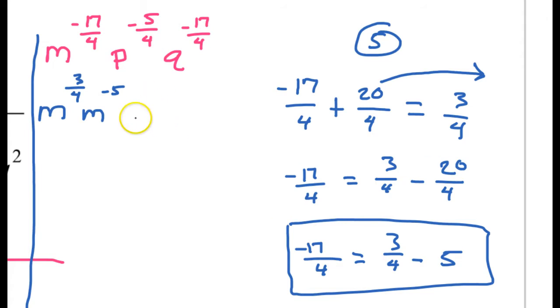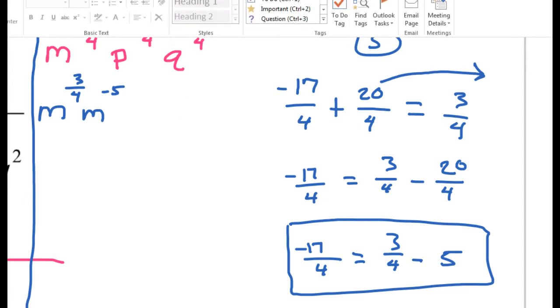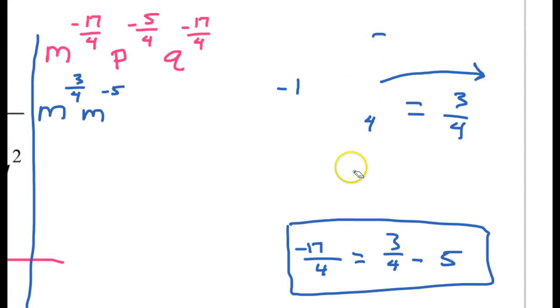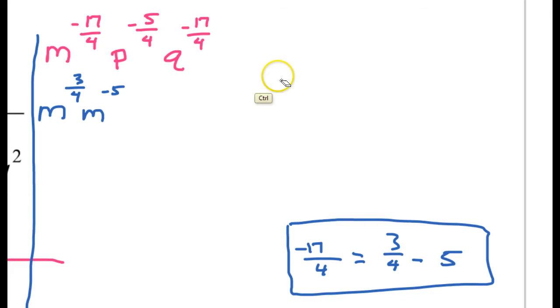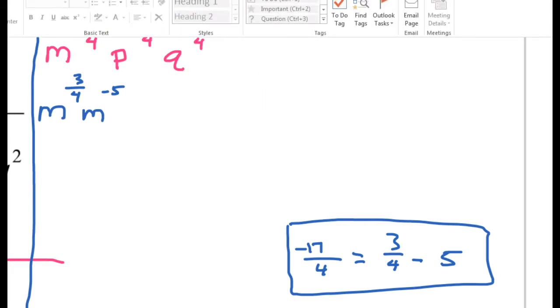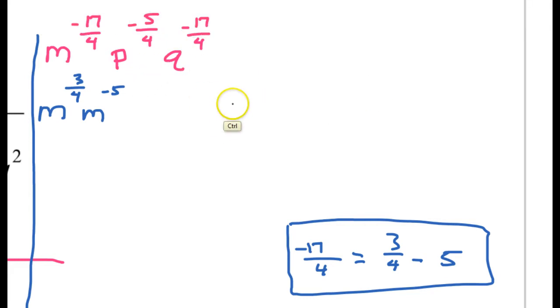Now I'm going to have to leave space for a p because I'm going to have to do the same thing. But for right now, let me just erase all this for a second. So I'm leaving space for the p, but meanwhile the q, I'm going to split it up in exactly the same way, same two exponents. So I can split this up as q to the 3/4 power times q to the negative 5 power. It's the exact same thing.